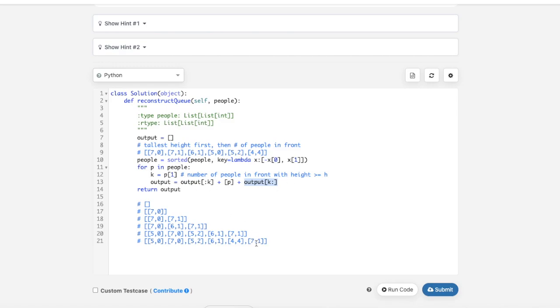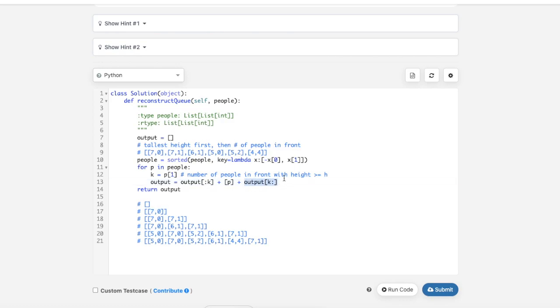So that's a little bit confusing. Let's walk through this case here. So we start with the empty list. Now, because k is going to be 0, this is going to return an empty list, this is going to return an empty list, and we simply append 7, 0. For 7, 1, k is equal to 1 now. So this is going to return 7, 0.